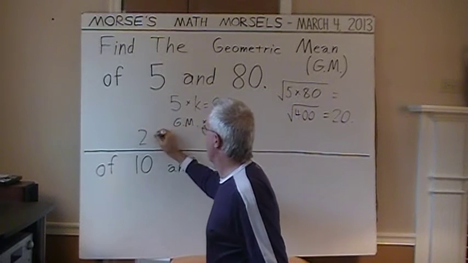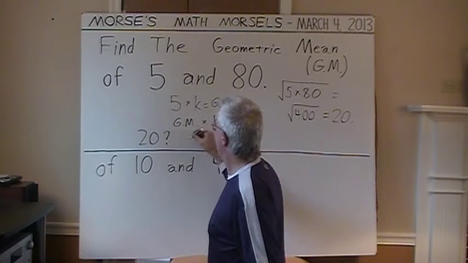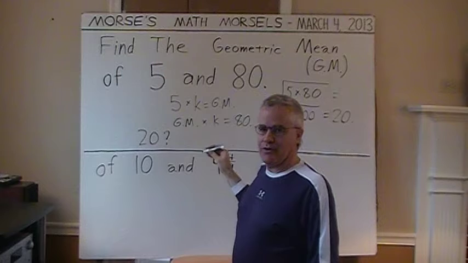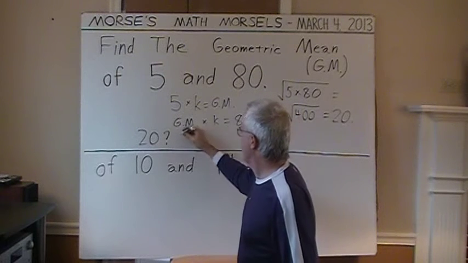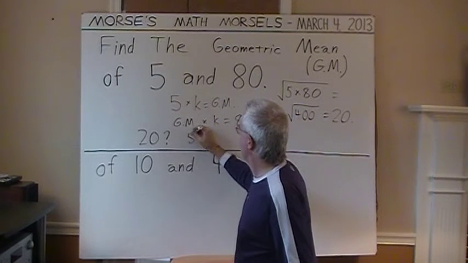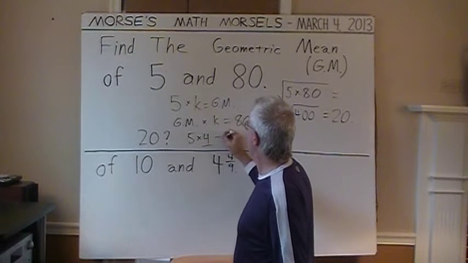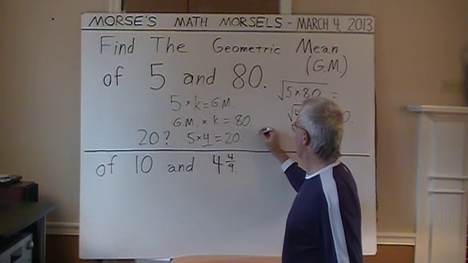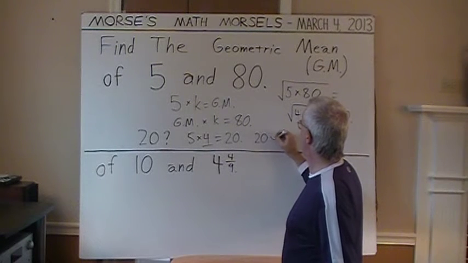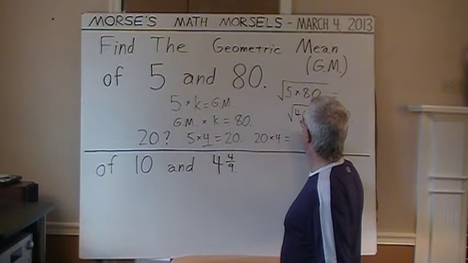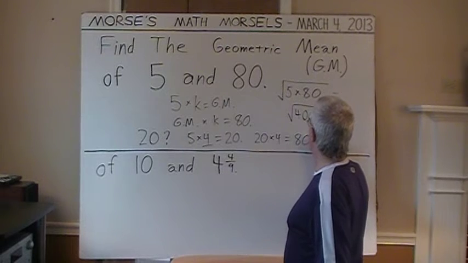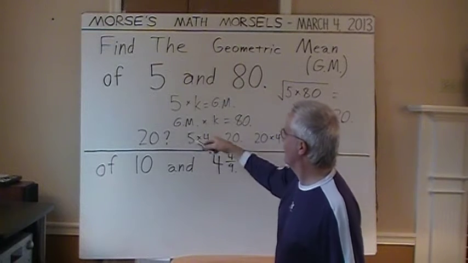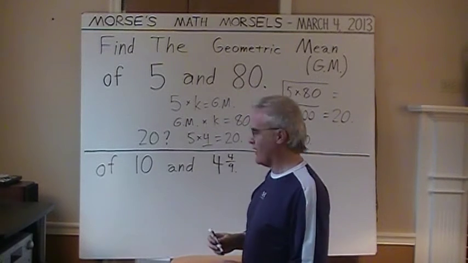Well, let's see. I can write down 20 with that question mark. And 20 is how many times more than 5? It is 4 times as much as 5. So we have 5 times 4 equals 20, and then multiply the 20 by the 4 in turn, which will give 80. So it appears 20 checks out. 5 and 80. Geometric mean does appear to be 20, in fact.